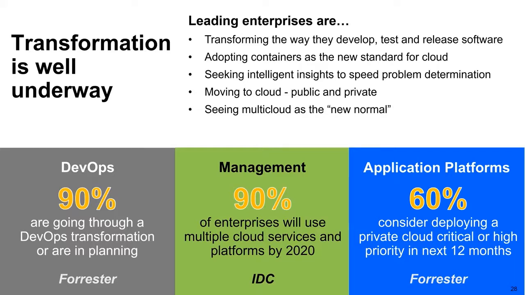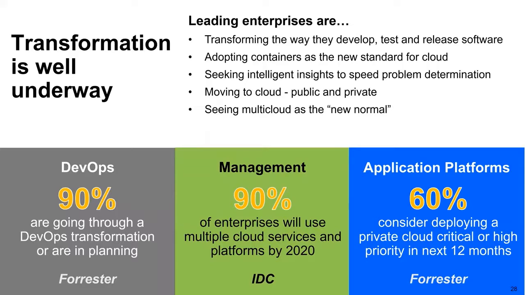90% of enterprises will use multiple cloud services. This is an interesting one and another reason why platforms like OCP are so valuable, because they're designed to support multiple public clouds. And as your organization becomes more integrated into the public cloud, it's very unusual that you'll have a single cloud provider. Most organizations have multiple. There was another study as an addendum to this one, which found that within the Fortune 100, I want to say the number was about 70% reported using 5 or more public clouds as part of their production IT infrastructure. So obviously being able to integrate that many disparate cloud platforms becomes a really important best practice.